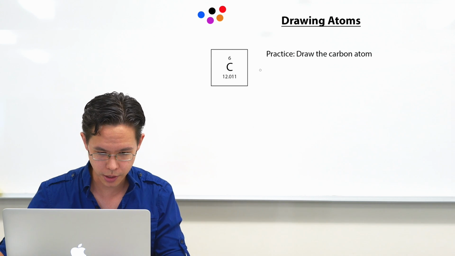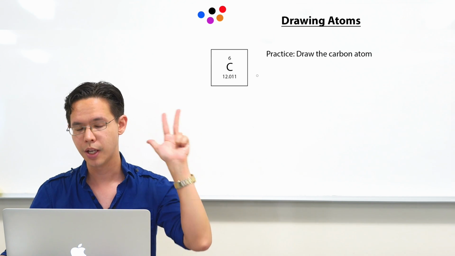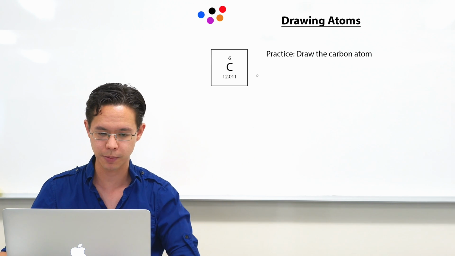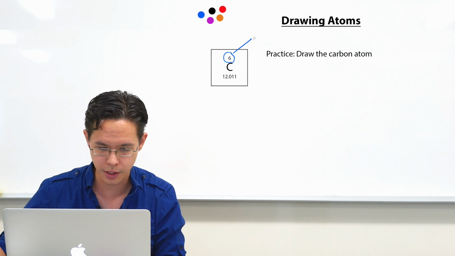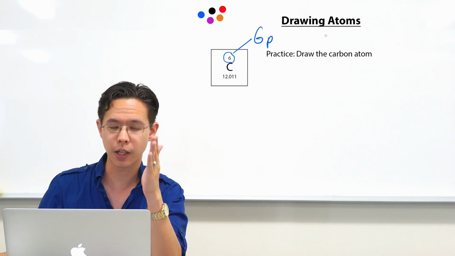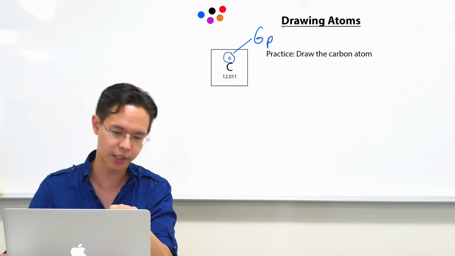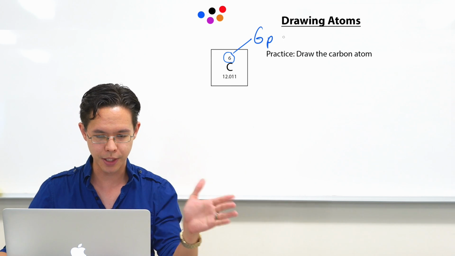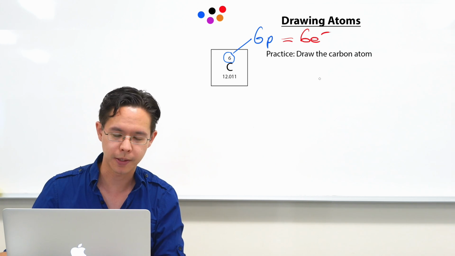So I know that I can start working with, I need three quantities. I need the protons, neutrons, and electrons. If I have those quantities, I can draw an atom, no problem. So proton count, easy to find, it's here, number 6. Therefore, 6 protons. I use the feature that all atoms are neutral if it hasn't been specified to be positive or negative. So therefore, to balance out those positive charges, I must have 6 electrons as well.